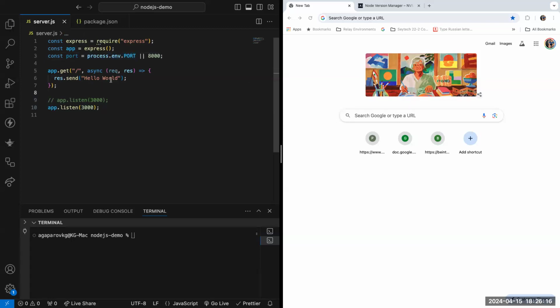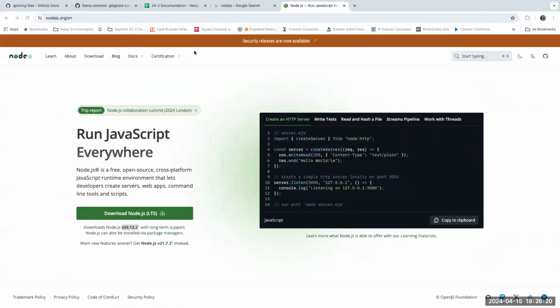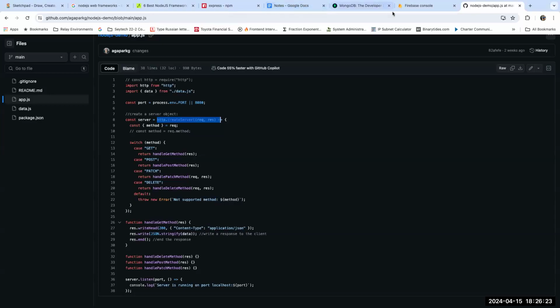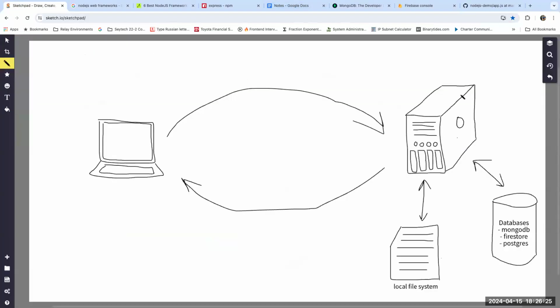When we deploy this Node application to any hosting environment, whether it's Amplify, Firebase hosting, etc., they have a process.env.PORT that they can allocate as a port for our Node application.